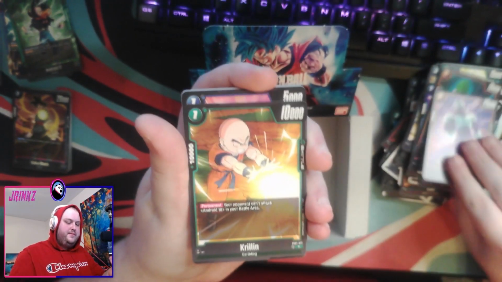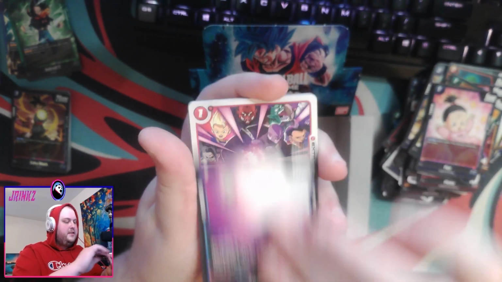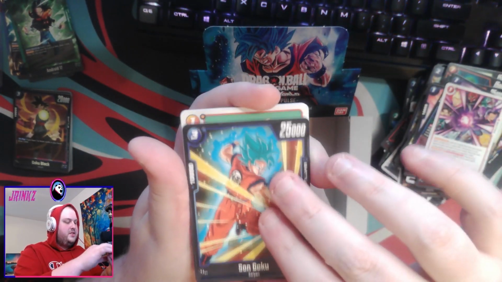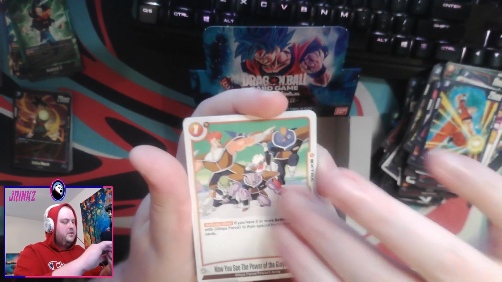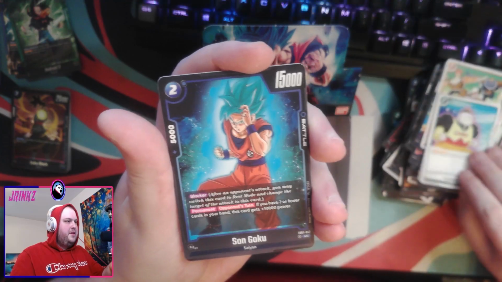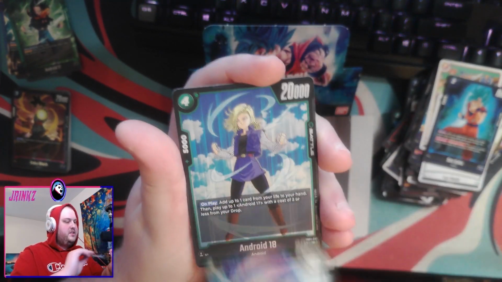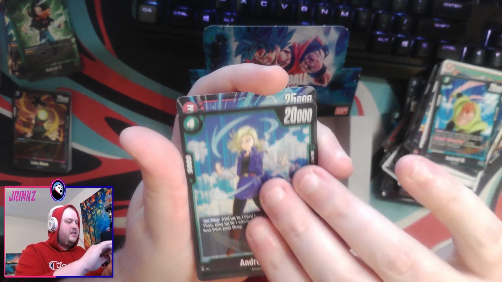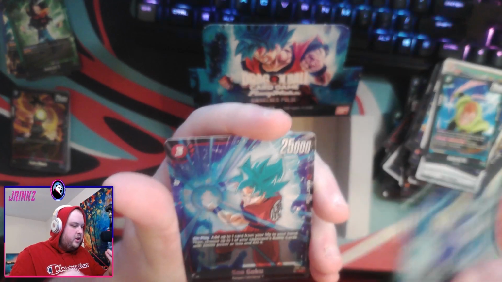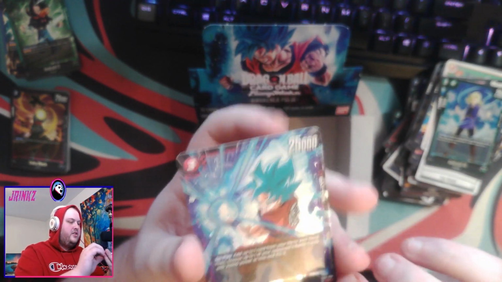Alright, Cooler. Krillin. Pan. Zamasu. Strong Warriors of Universe 6. Son Goku. Now you see the power. I beam. More Son Goku. Android 16. Android 18. Oh! Okay. Okay. This is a good card. This is actually a really good card.